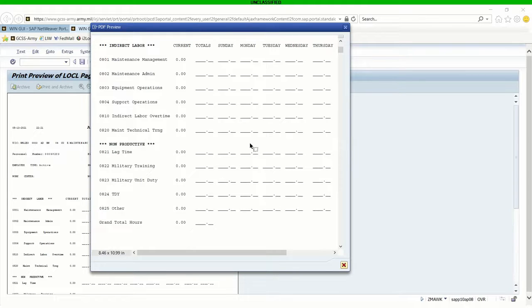And this is where you're capturing your indirect and non-productive hours, because your direct hours are captured by the work order, and then you have your indirect hours. This is mainly for your ERPS clerks or your support operations, that would be like your SPO, or people helping cover things, indirect labor, overtime. There's a lot of different ways you can look at this.